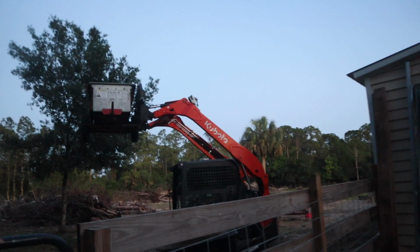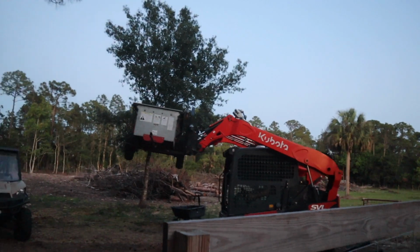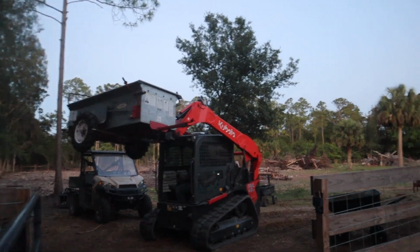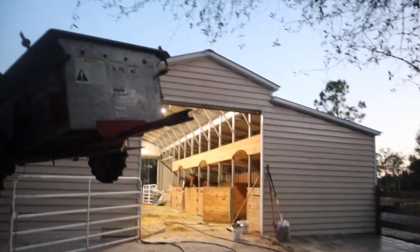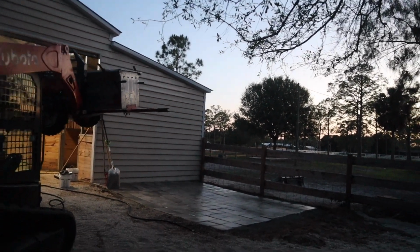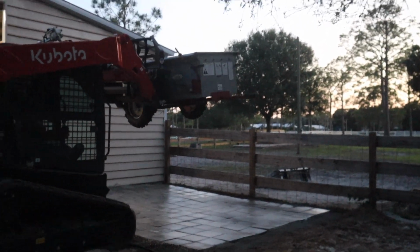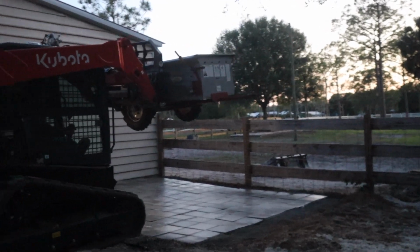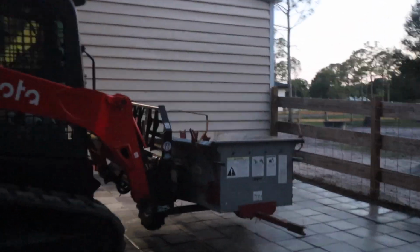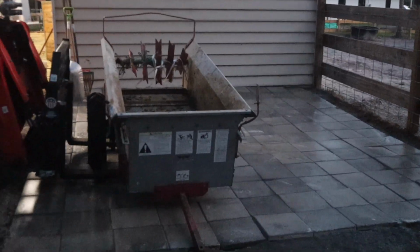So he's got our spreader. It just got done doing its job, and now it's going to get placed back. Just snag this from it. There we go. And it's going to go right where its new little pad is. Oh, I'm so excited to see this. It's the little things around here, guys. When we make things easier and more efficient, this is what really gets me going. Voila! A perfect place for it. Yay! With so much room around it, left to spare.